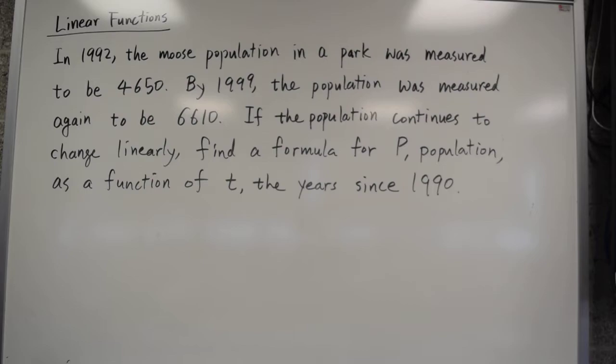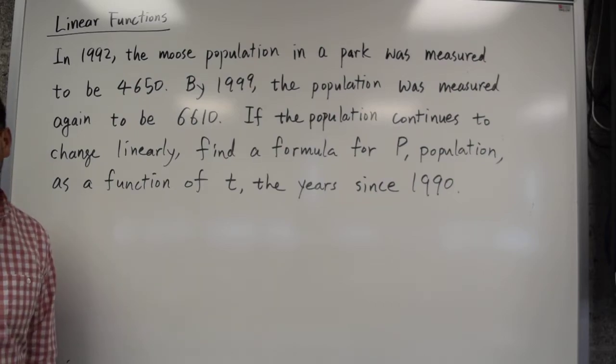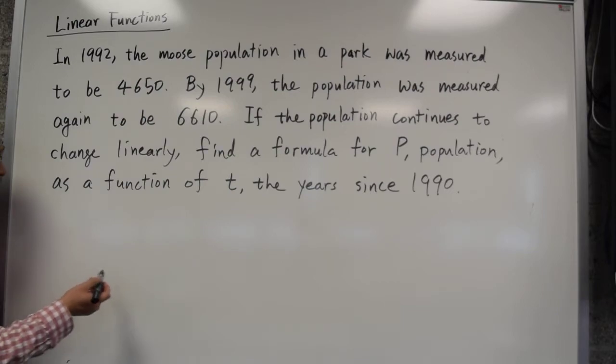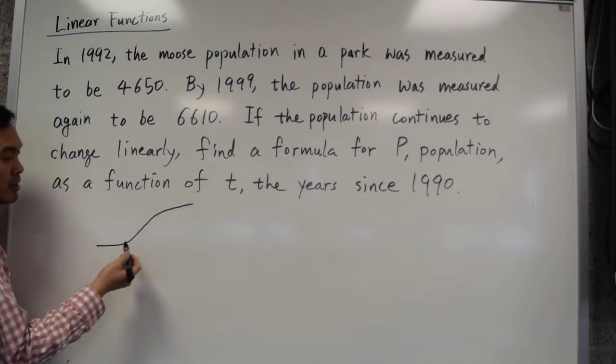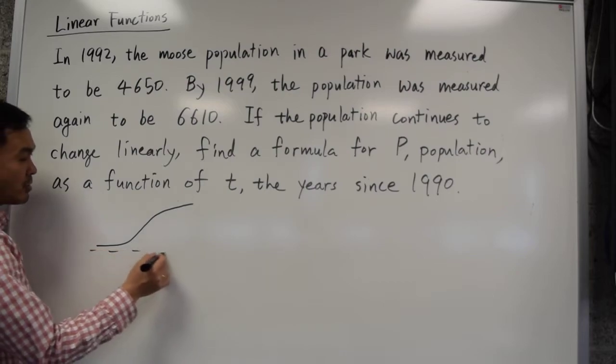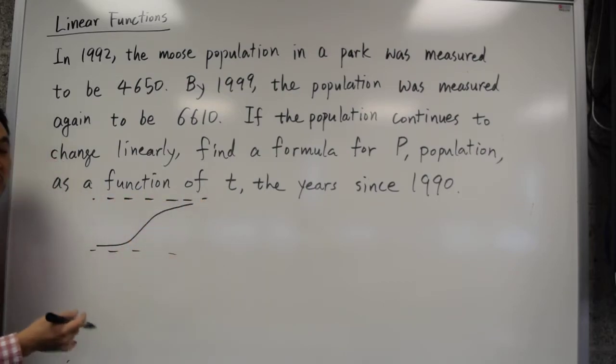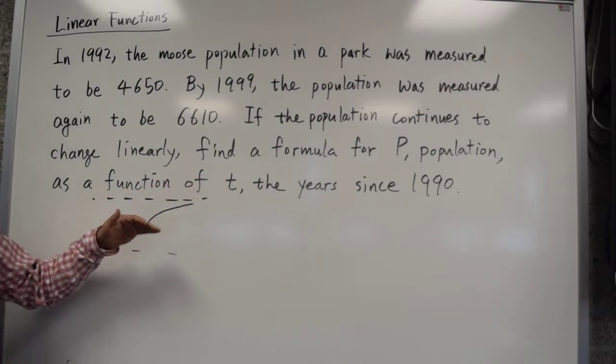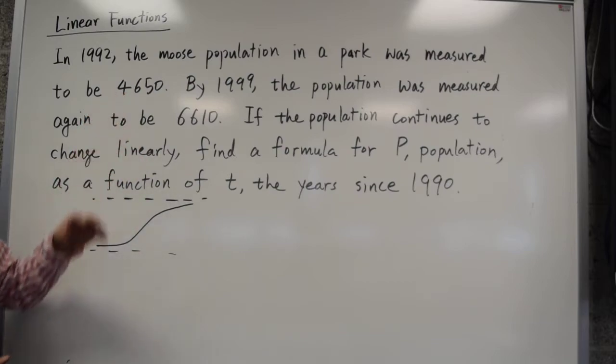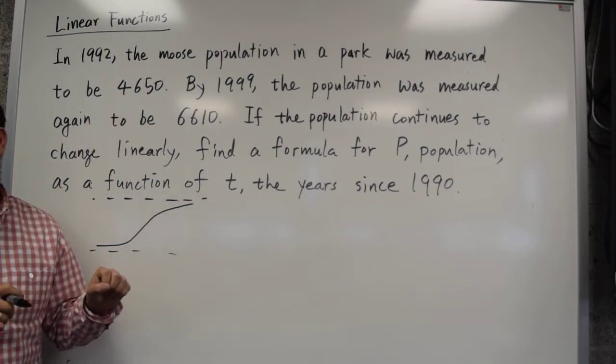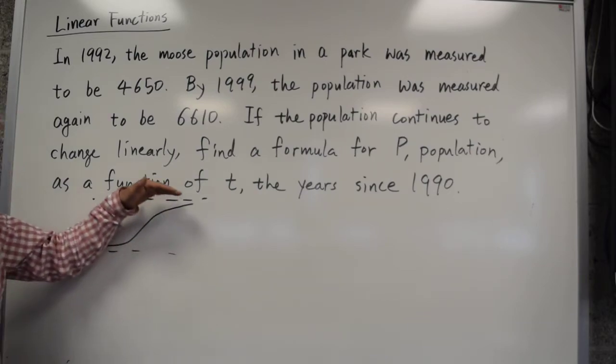Now you might wonder, does it really work like a line? Well, in truth, it doesn't. If you look at the population growth, if it's an increasing trend with no predator or adverse effects like forest fires, then the way that a population grows is something like an S curve. This is called the logistic curve. What happens is there's an upper bound to the population. You can't have the population growing without limit because if you have more moose, they're all going to graze grass and there's not enough grass to feed them, so there will be some upper limit.